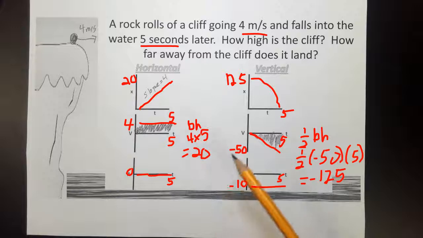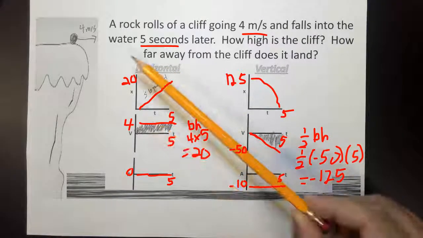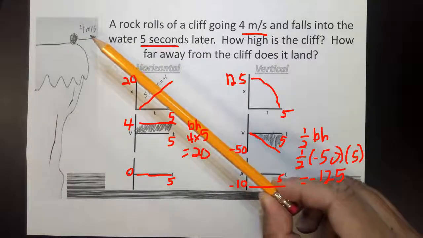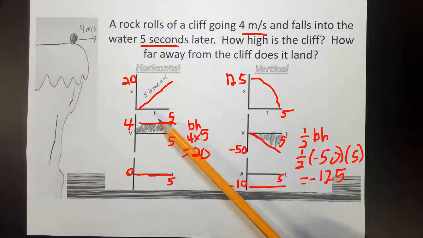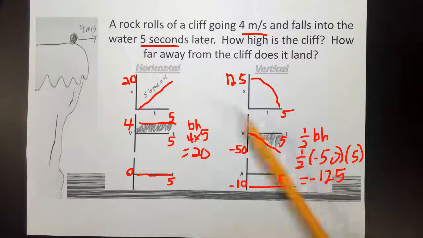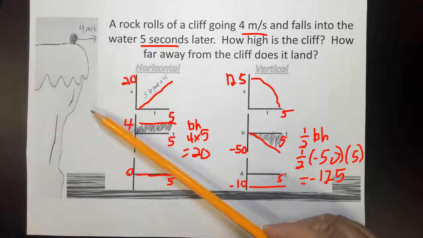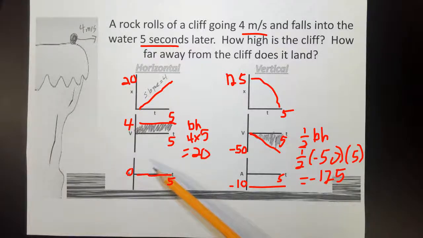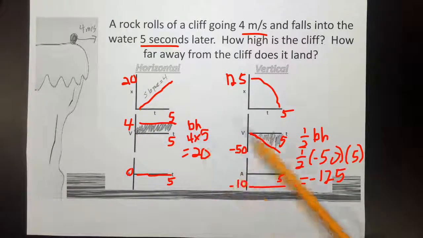All right. Another thing we could do to change how far the rock goes is to change the velocity. All right. So let's say if you were to double this velocity, then this number here would double, and you get a bigger area, all right, which means the rock would go farther. All right. So a faster object would cause it to go farther, and a slower object would cause it to go less far. A shorter cliff would cause it to go not as far, all right, even if we don't play with the velocity, just because it's not in the air as long. Likewise, a higher cliff would cause it to go farther because it's going to be in the air longer.